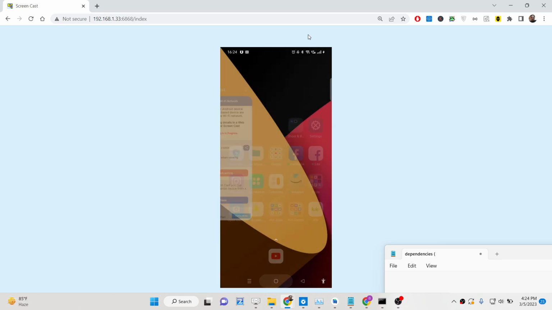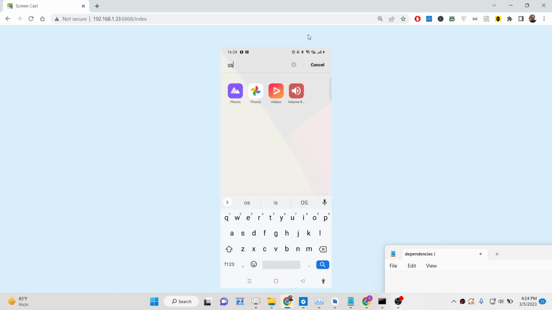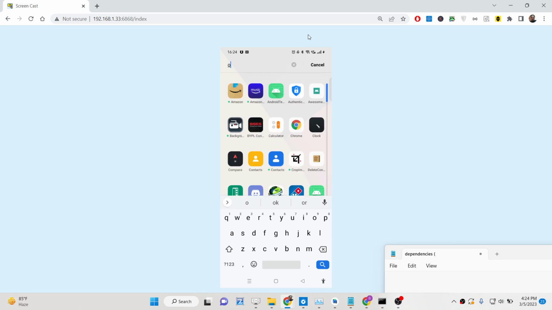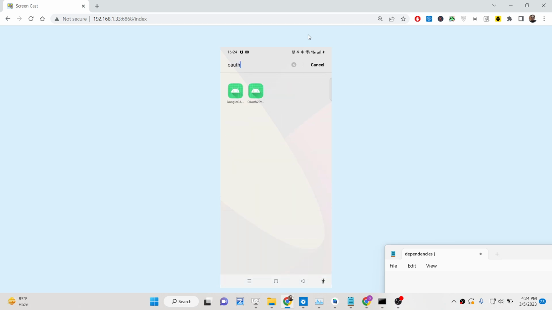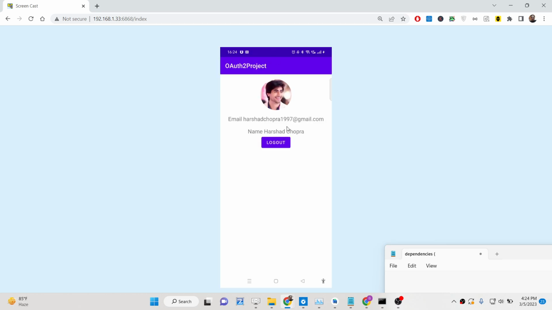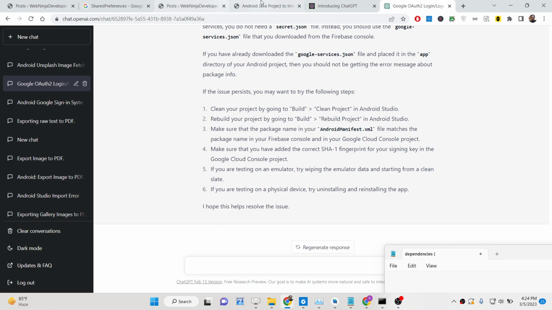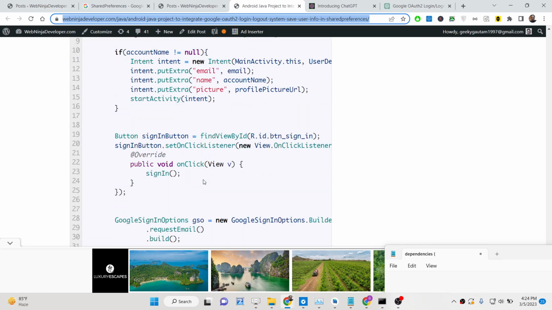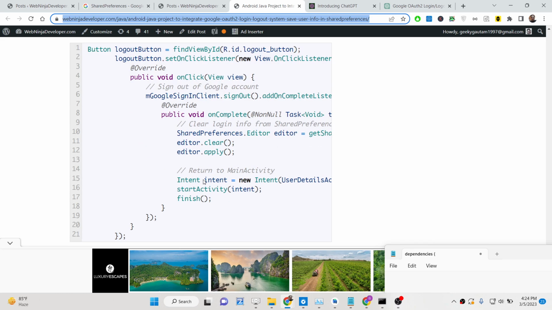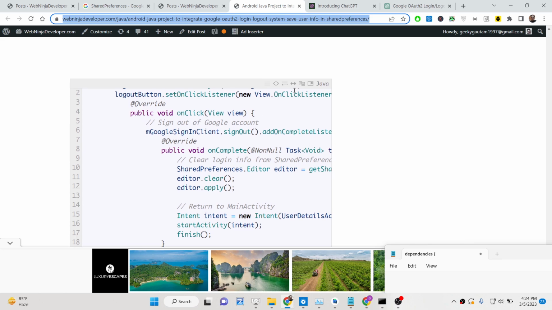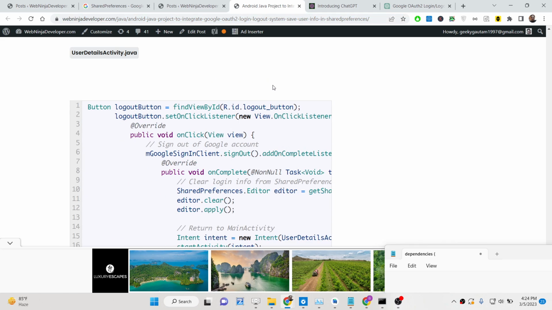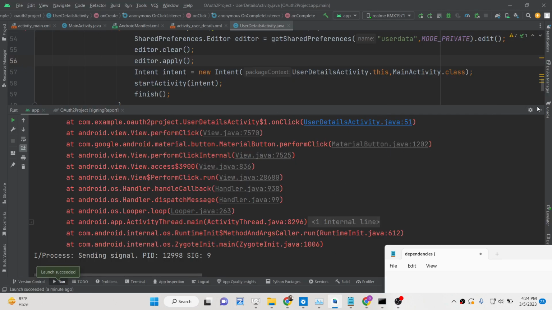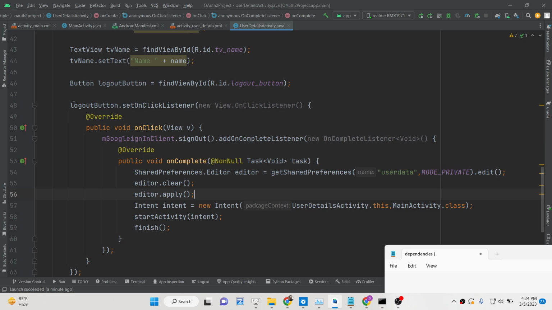So in this case, guys, you will see that if I once again open this application, I think some kind of problem is there for this. You will see that I can't log out. So what I will do is that, guys, I don't waste your time. You can go to the description of the video. You can simply copy paste that code of user detail activity. I have given this code here. I will simply copy this code here. Just wait. Let me fix this.